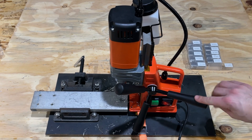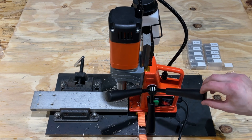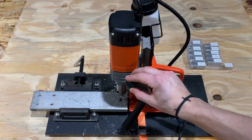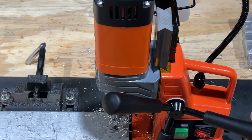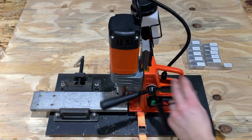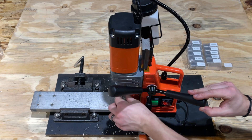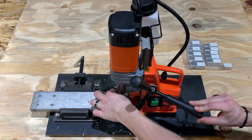All right, so there we go — we just drilled a hole, and that was pretty awesome. This is the first time I've ever used it and it seemed to work pretty well. You can see all these aluminum shavings, and there's a nice hole in the aluminum right here — I'll zoom in for you. The water seems to be working properly, the drill made a nice hole. The only issue now will be getting the shavings off the drill bit, but they seem to come off no problem.